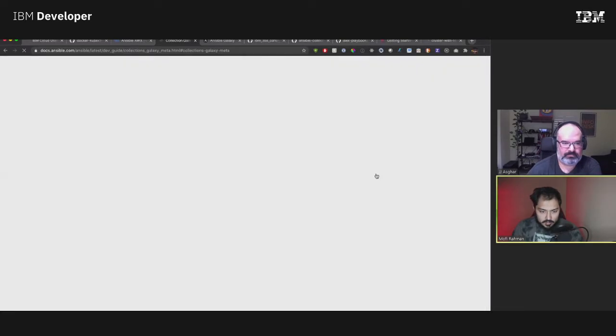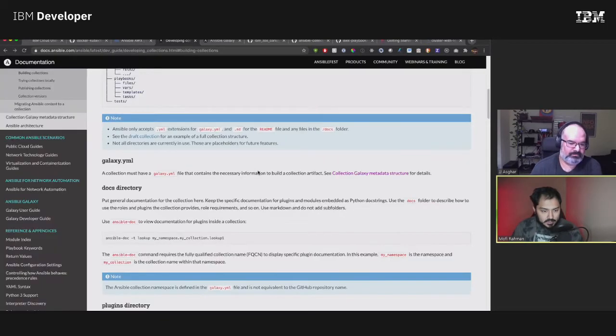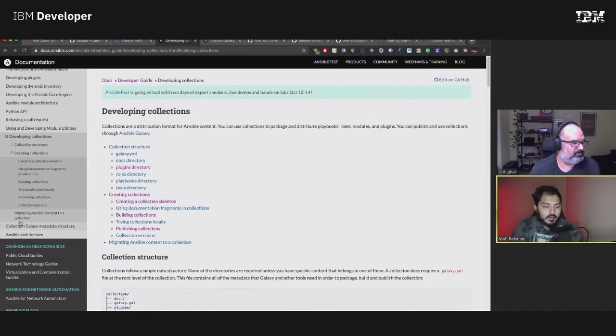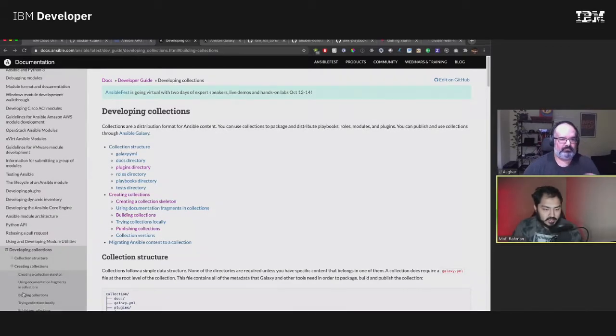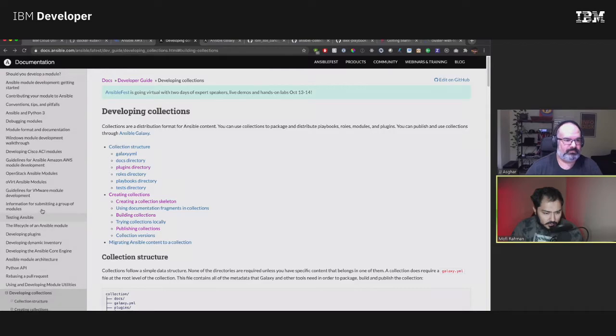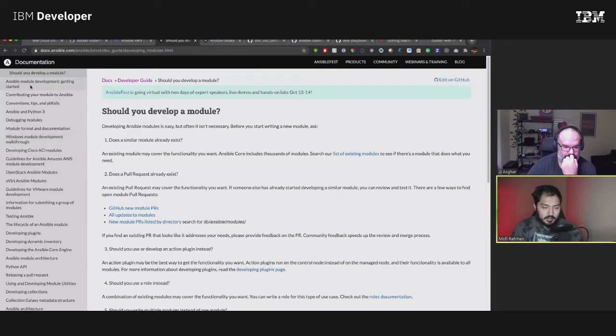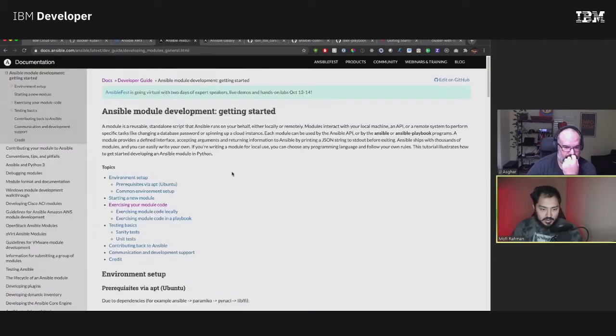Okay, so there's another one called metadata structure. No, that's not what I need. Trying to think. Oh, right. Sorry. So this is the collection structure. That's not it. We did that already. We actually need the code for developing modules. So yeah, I was looking at the wrong place. The documentation is fine. Here you go.